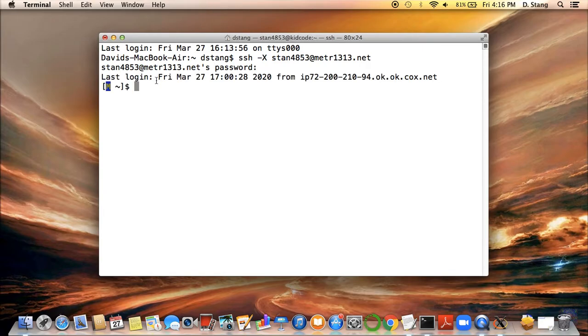Now that we're on the server, we'll go ahead and introduce the concept of a directory. For our intents and purposes, there is little difference between a directory and a folder. You can think of a folder as something that contains its own collection of files, and a directory is very much the same thing.